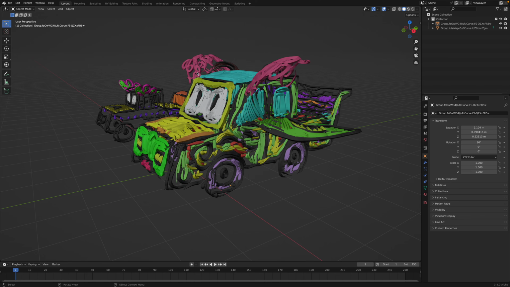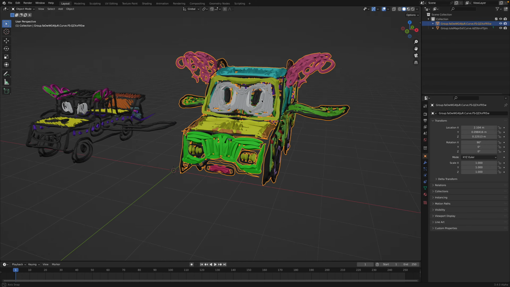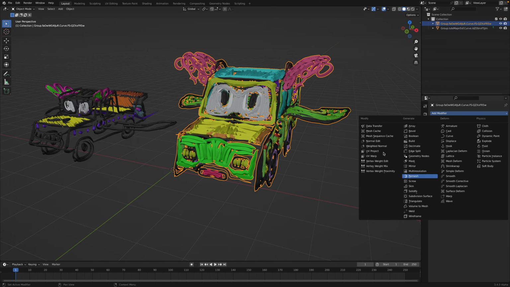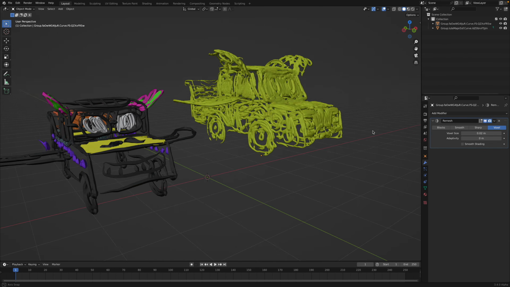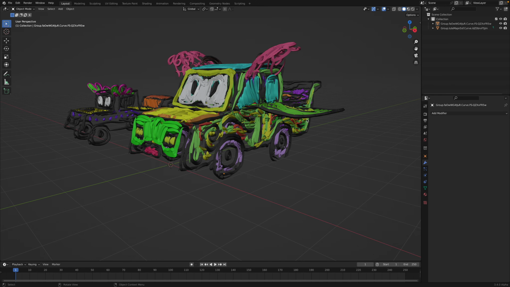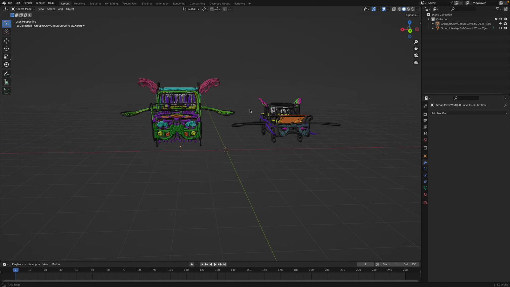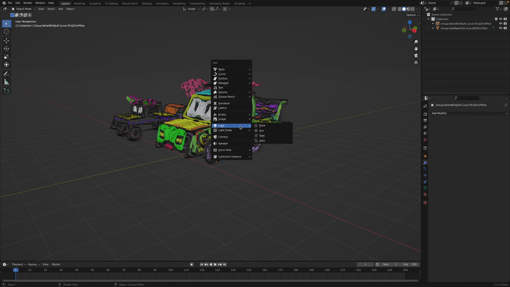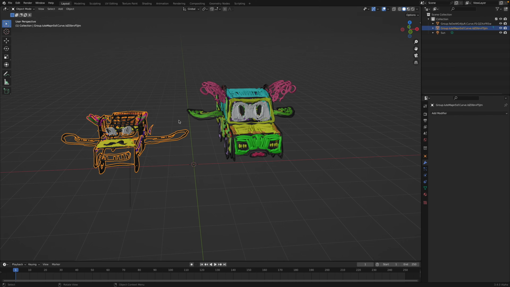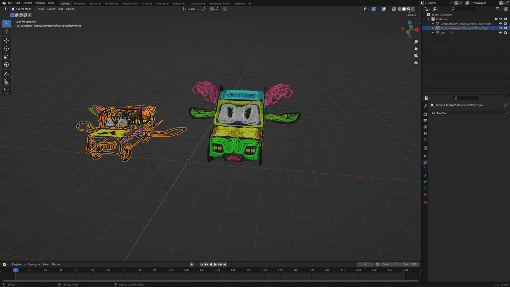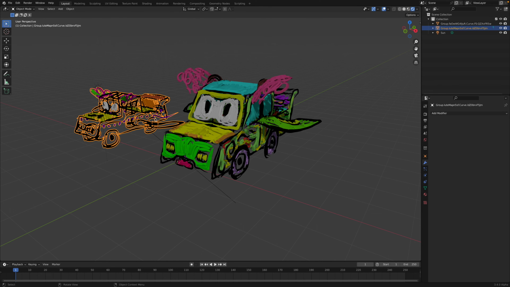You can now remesh, for example, if you want to. This is very heavy, but you can always remesh. If you remesh, you're going to lose everything, however, so be careful. Make it a single object, or you can use this as a reference just to make it into 3D. It's like CAD, but I quite like the quality of the sketch as well. So, add some light if you want to render this out. Yeah. But we are not finished here.